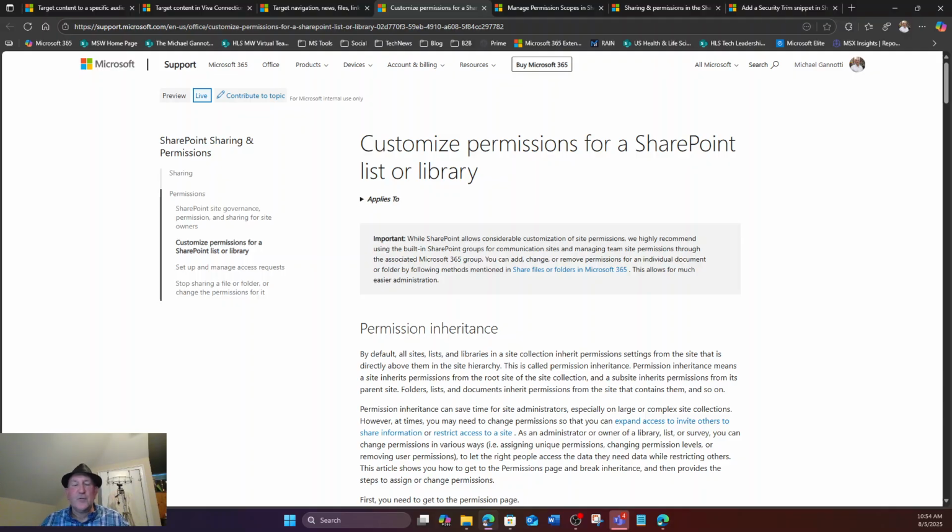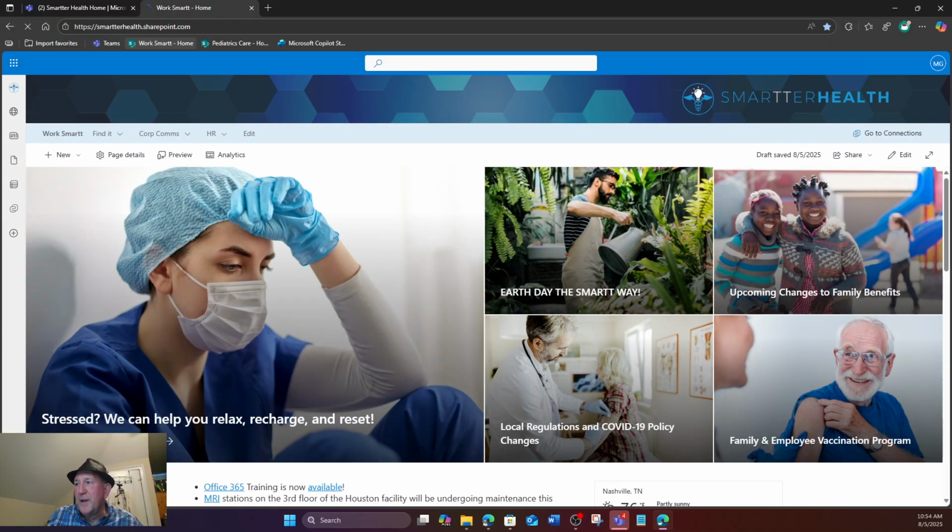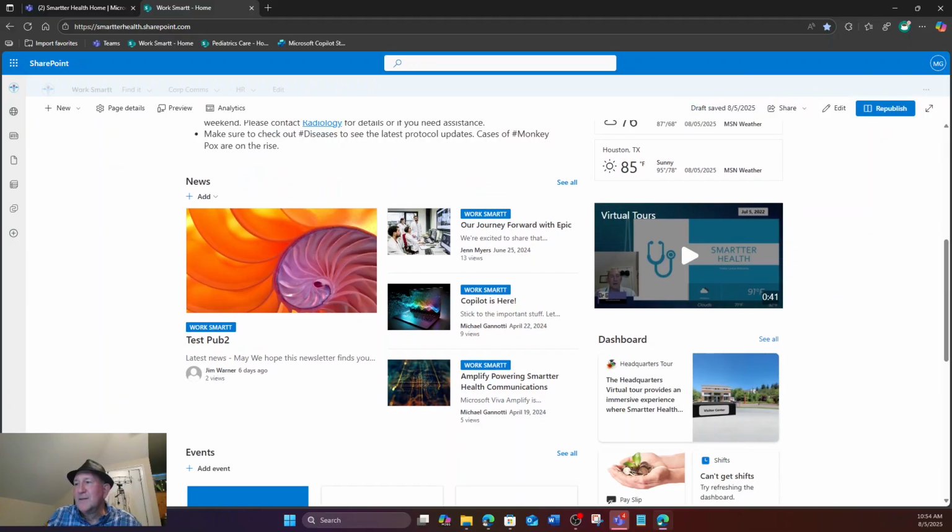Securing that content is very important. So for example, for a home page, let's go back to our particular site here, this Work Smart homepage. We've got all kinds of content on this particular page. Of course, I can audience target content showing up in the news, because at a corporate level for that homepage, I only want users to see content for their different divisions, etc., and not others, to filter out the view.